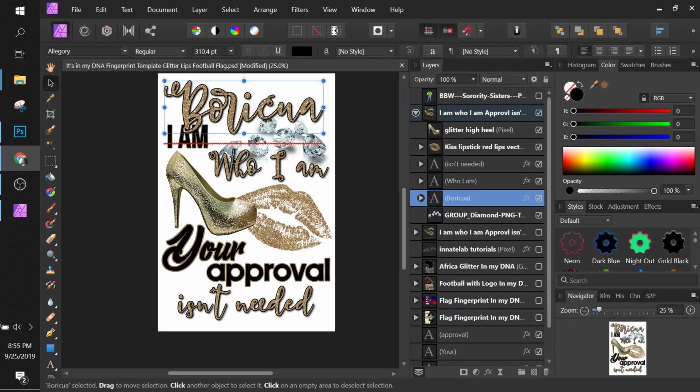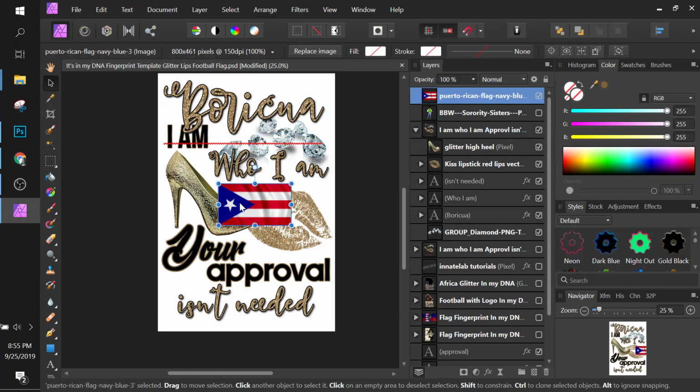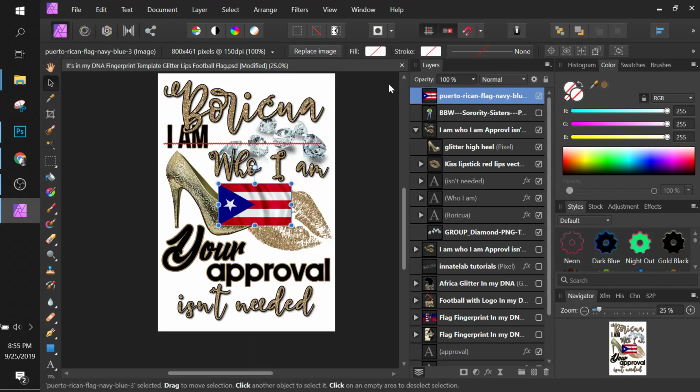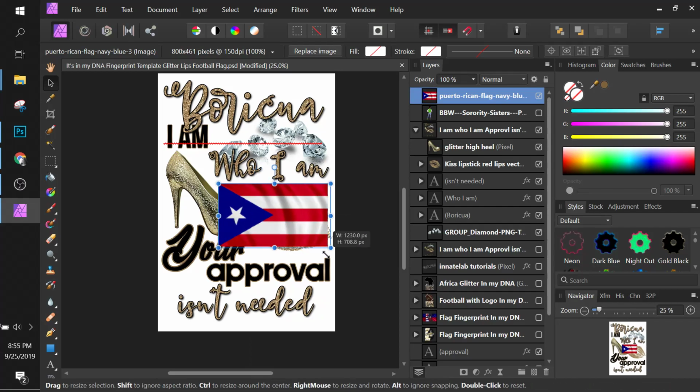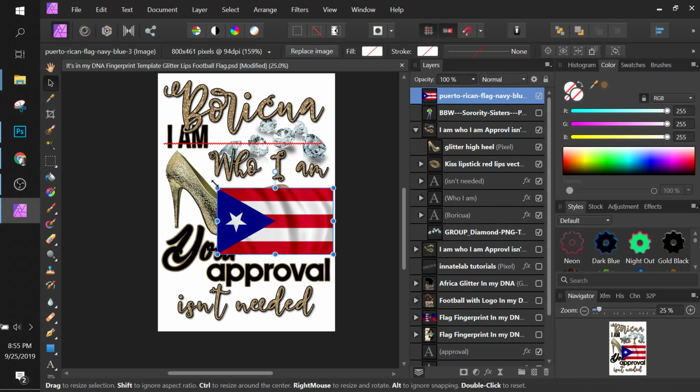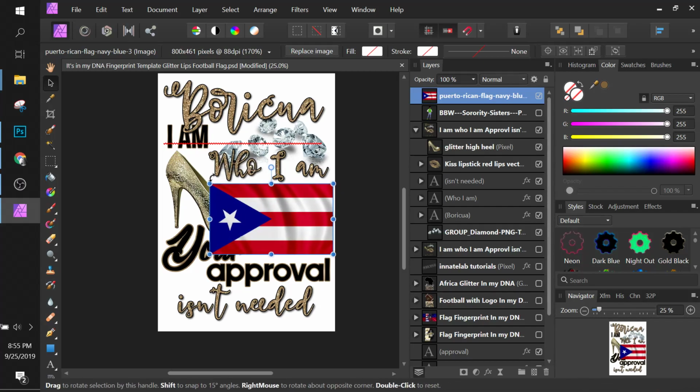So let me take my flag. It's going to open in Photoshop. That's not what I wanted, sir. I wanted you to drag over into my artboard, straight from the browser. And I keep doing this Control T. That's why you keep seeing this text box thing pop up. I'm used to Control T in Photoshop to transform these objects. I guess you don't have to do it on this one because when you click on the object, it automatically lets you transform it. So y'all see that text box keep popping up. That's me messing up.